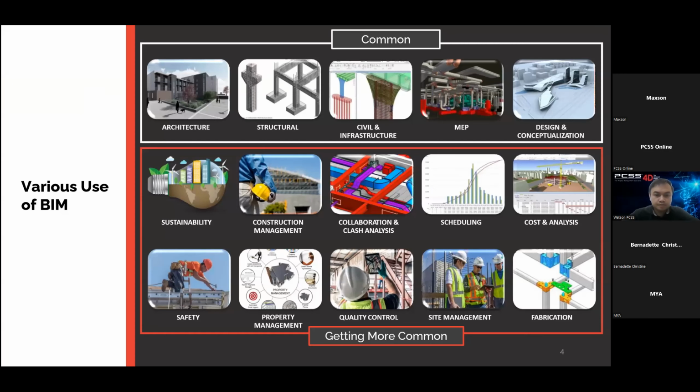But BIM has many uses. As years pass by, we are going to see more and more adoption of BIM in different aspects of construction. In this table here, I divided some pictures into 2 areas. The white boxes are the common uses of BIM. If you are doing BIM or you're involved in any BIM project, you will know this. We are using it to design the architectural discipline of the model, the structural discipline, the M&E discipline, or the civil and infrastructure discipline. And to a certain point, we use the 3D to develop some visualization, since we already have the 3D.